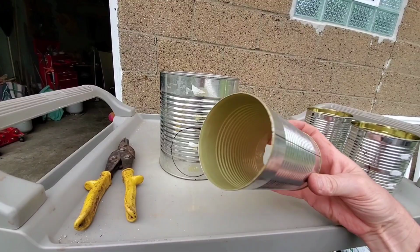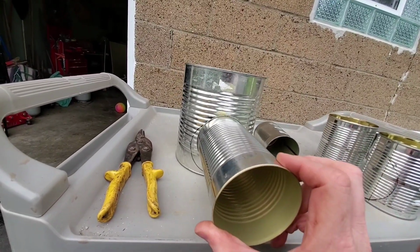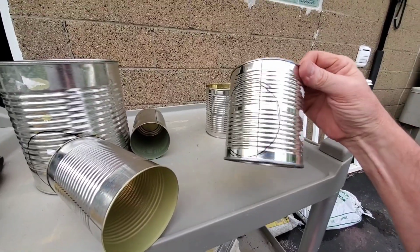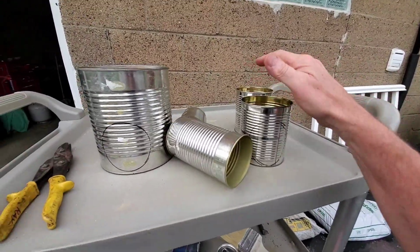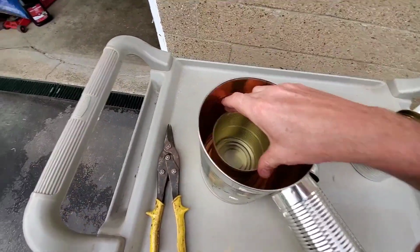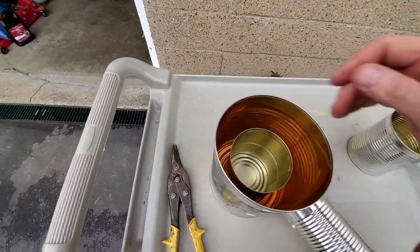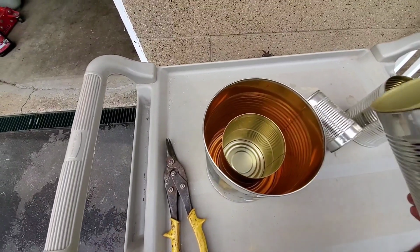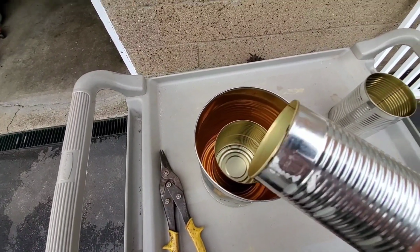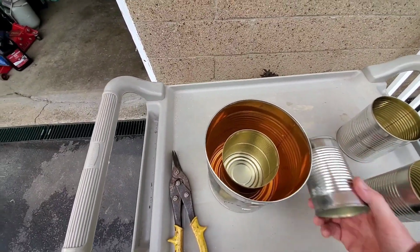What I had to do is take this, trace it around this can here, so when I cut that out I can shove that in, and then on the inside, this can is going to be put on the inside here, fits right in the center right there. So when this can goes in, it's going to go in through this and into that. You'll see the product as I go.